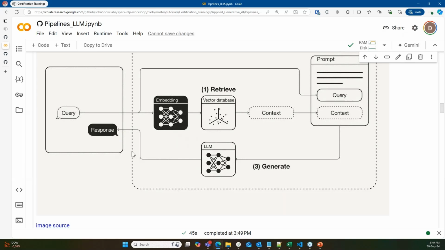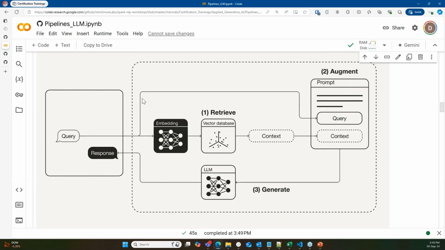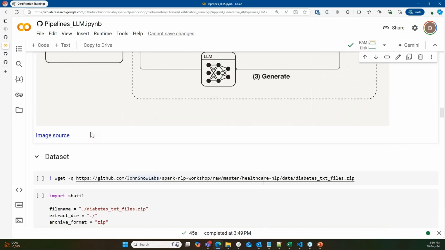A way to avoid that is to give better context. So to make your prompt contain relevant information for your model, you try to retrieve it from your own database. Let's say you're asking about diabetes, so you want to find documents that talk about diabetes, extract them, add them as context, and pass them over to your large language model.